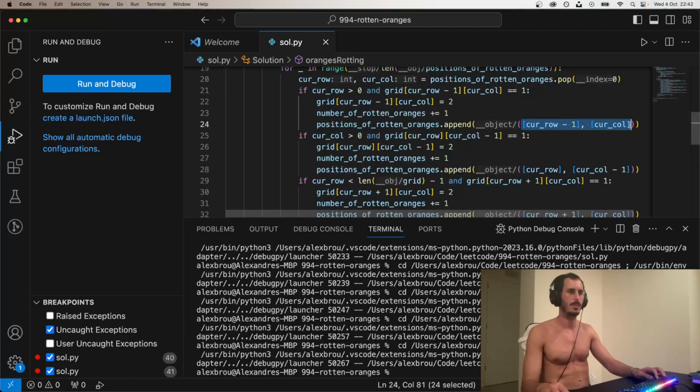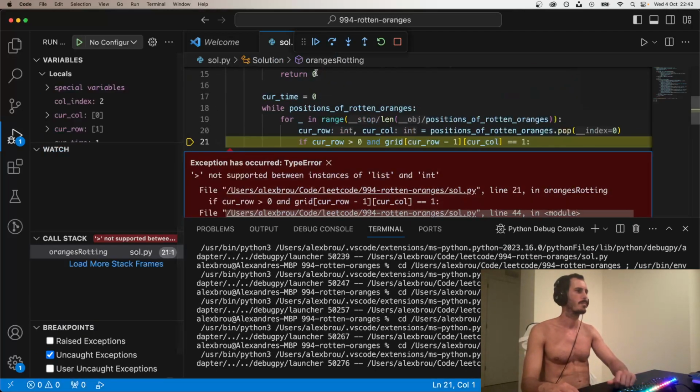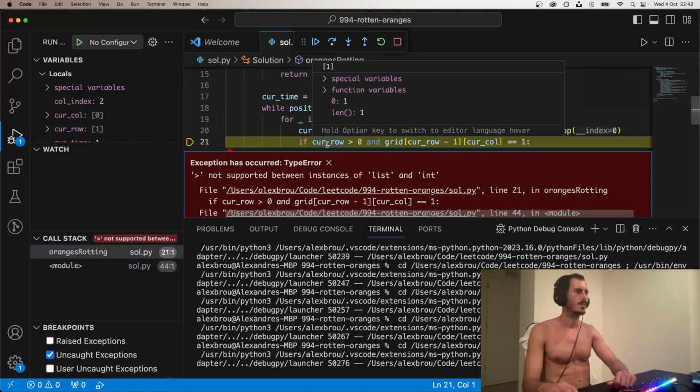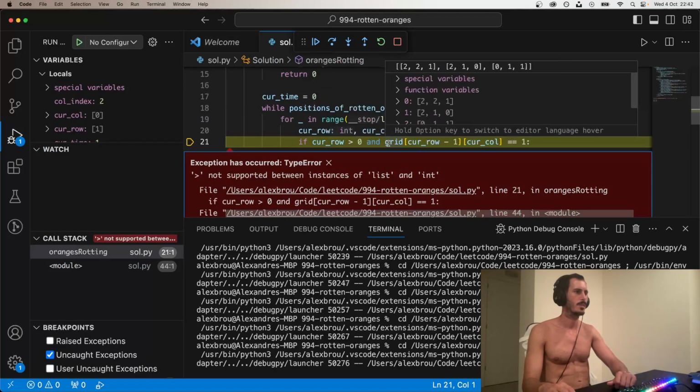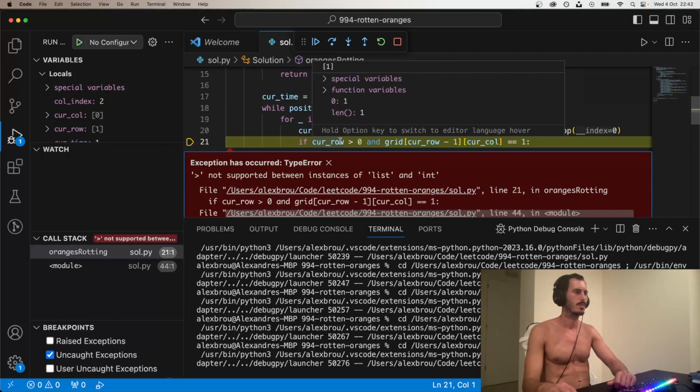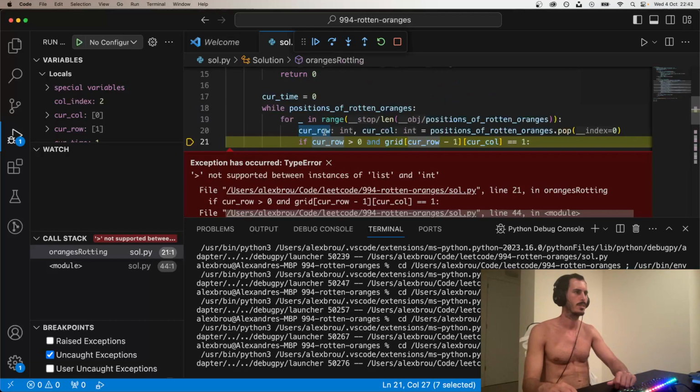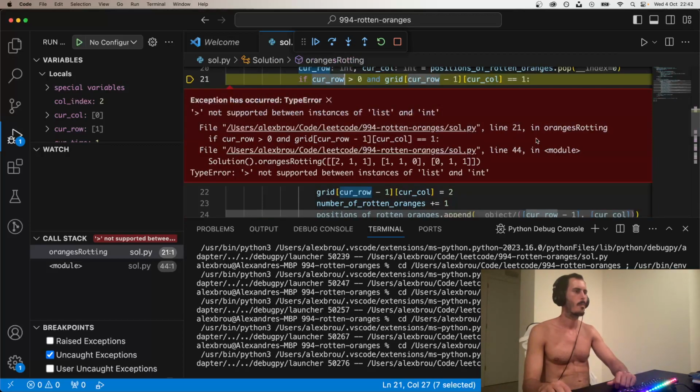No, I guess it won't. No, it will. Yeah. To list and grid of current row is list of 1. List of 0. Wow.